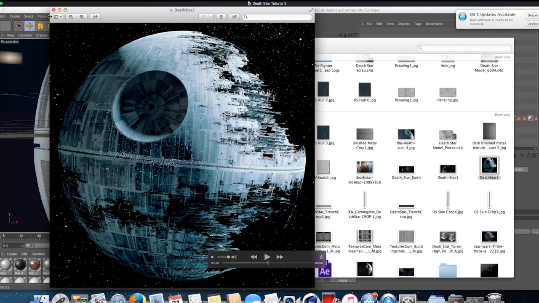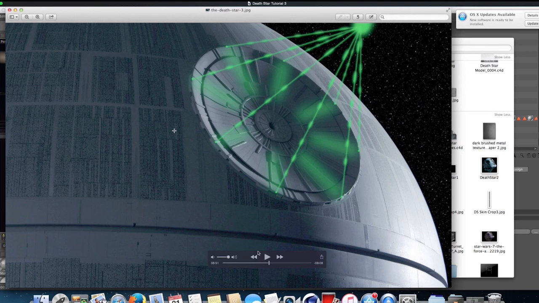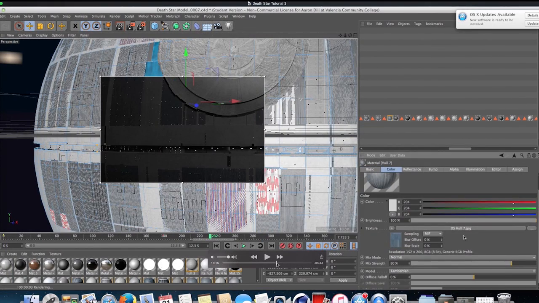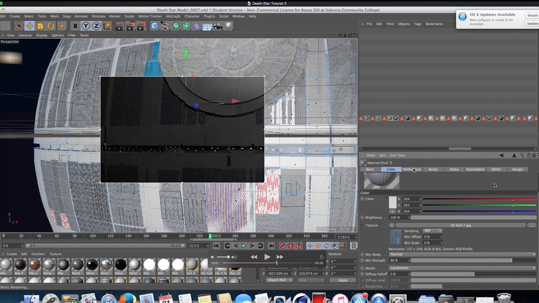Those are just some concepts, because I didn't really know how this was going to be laid out. I just kind of guessed at it, basing it on the original movie model. All this concept art I got on Google Images. But basically, all these little things I added on mine as well. These little chunks, these different parts of the trench. And there's a lot here. I'm not going to get into all this. The Death Star hull textures. These are all just cut out from that previous concept art that I had, and just laid onto a material.